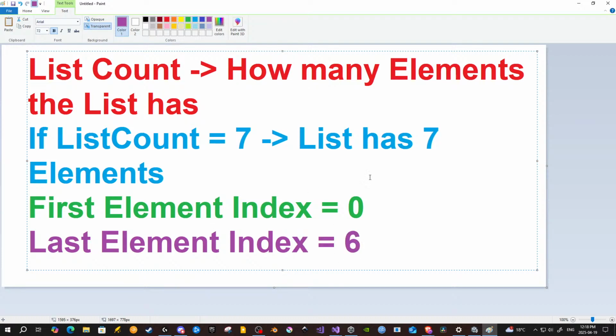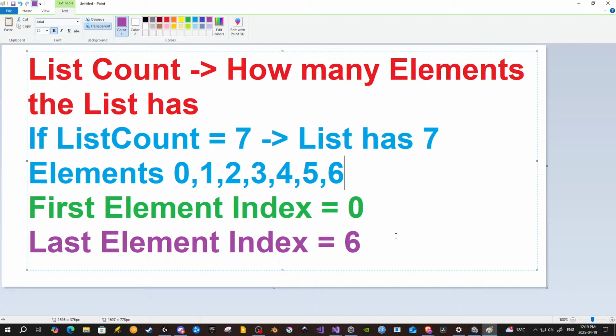Because it goes from 0, 1, 2, 3, 4, 5, 6. That makes 7, right? So 1, 2, 3, 4, 5, 6, 7. So 7 total. But the first one is 0. The last one is 6. It's a bit confusing when you start, but that's how lists work.